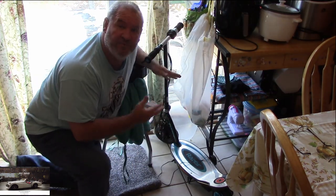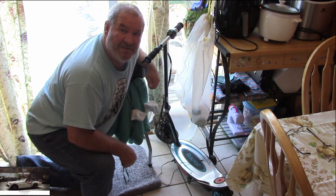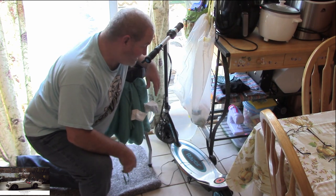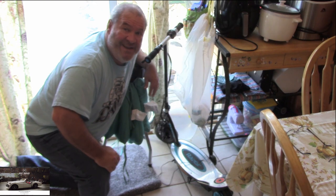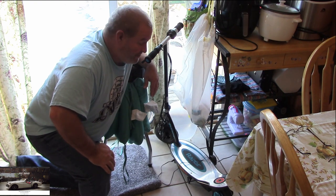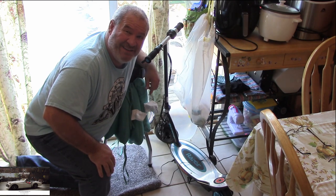That's it, folks. Pretty simple little process. All you have to do is put the handlebars on with a couple Allen screws and then basically charge it. You've seen the inside, you've seen the type of batteries. So I guess all that's left is the fun. So once we get done with our 18 hours, it's a long time for a 9-year-old, but anyway, she'll be able to ride it tomorrow, and we'll give you a little bit of a demonstration of how it rides here at the end of this.